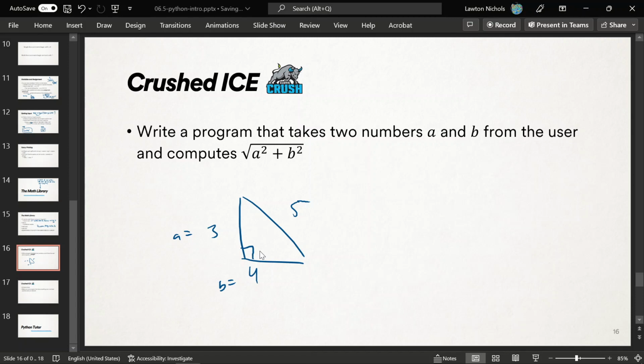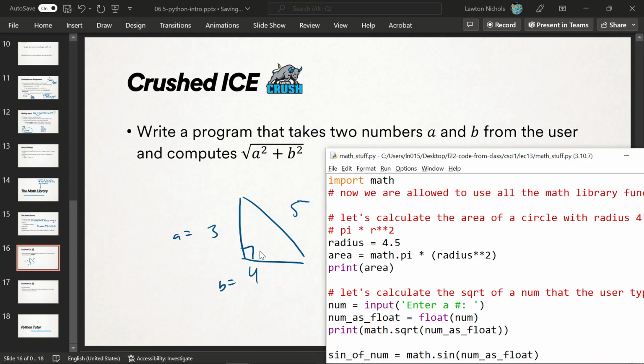This is a right triangle, by the way. Take about 30 more seconds, and then I'll do it for you.